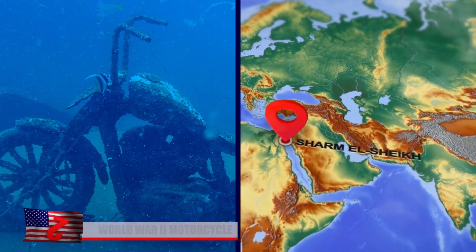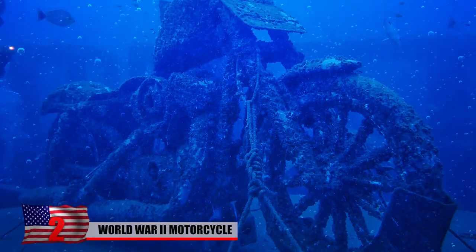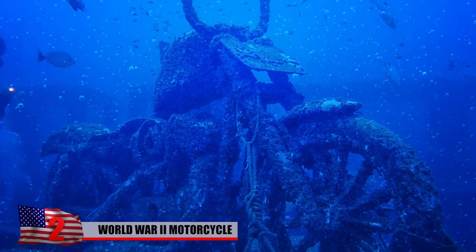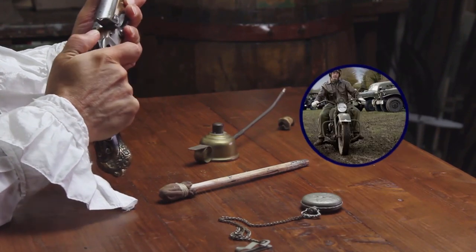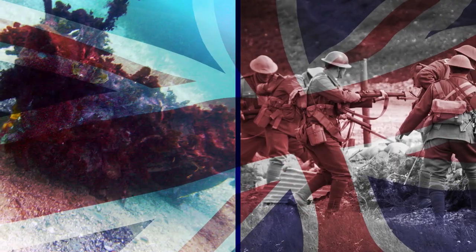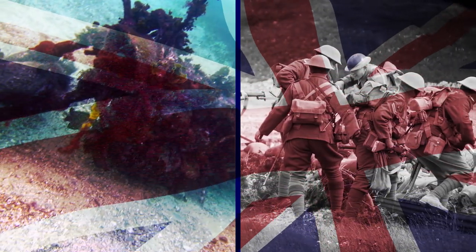This amazing-looking bike is down in the watery depths of the city of Sharm el-Sheikh, Egypt. Dating back to World War II, it's since been covered in whatever the sea can throw at it. Kind of looks like something from Pirates of the Caribbean, if they had motorcycles. The bike is British, and the Brits had a sizable presence in the country during wartime — in fact, they were in charge pretty much, using it as a base for major operations.